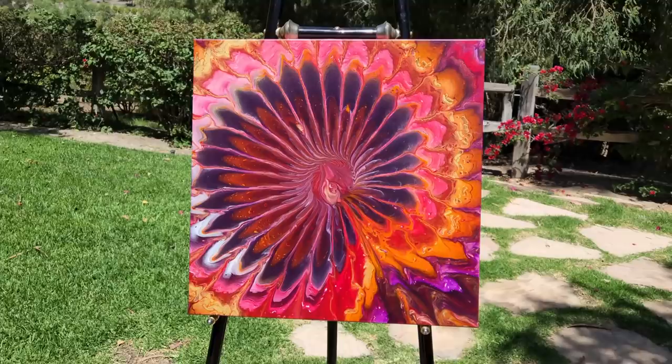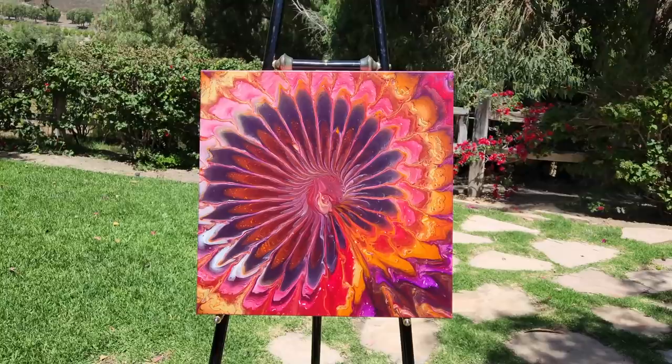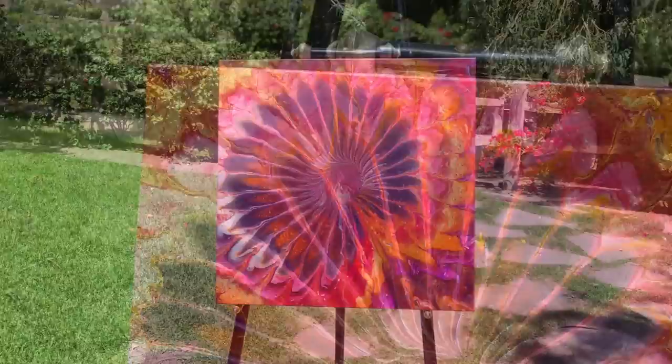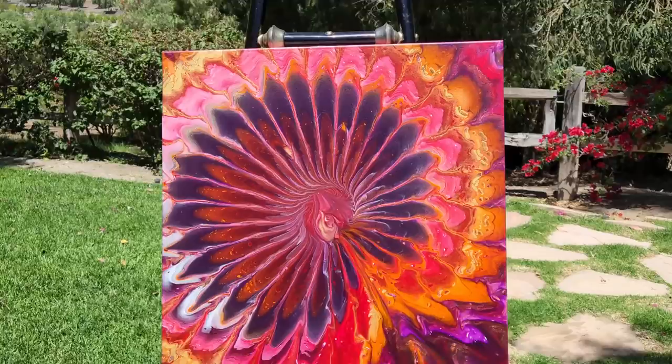But the thing that I really hope you guys take away from this is there's always something else that can be done. There's always things that you can do to make it what you want. Just don't be afraid to try. This corner especially is really, really pretty. I love these lines. So this one kind of reminds me of a dandelion, especially with that sort of pink puffy cloud around it.